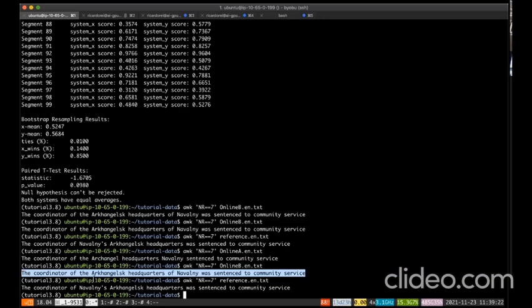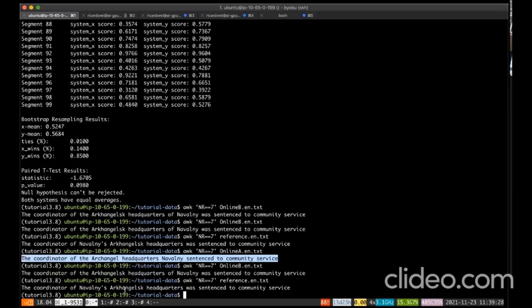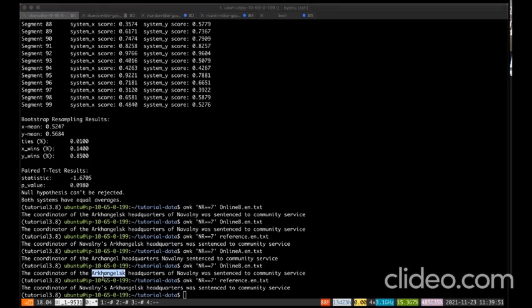And if we look here, online A is translating this named entity, which I cannot pronounce, into Archangel, while online B keeps that named entity intact. So it really looks like Comet is giving you a good estimate of the quality for online B compared to online A, just because of this change in this named entity.